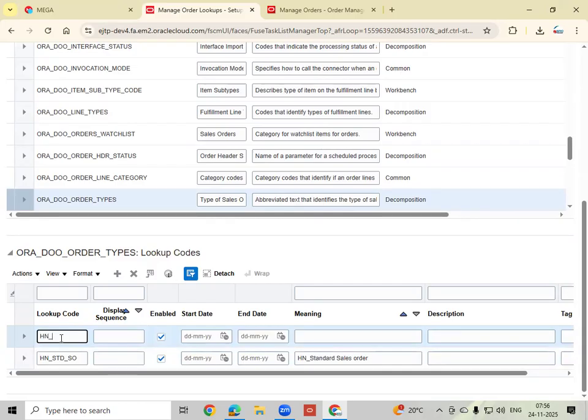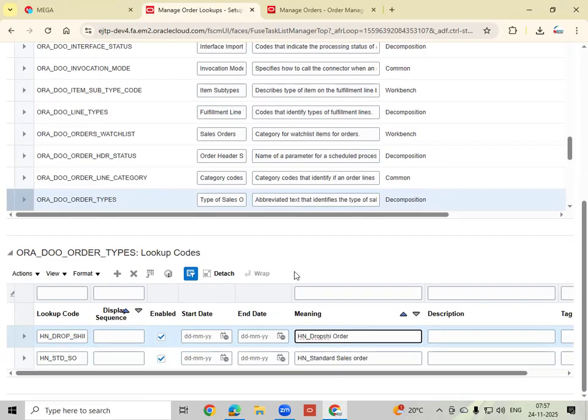HN underscore drop ship. Drop ship order.